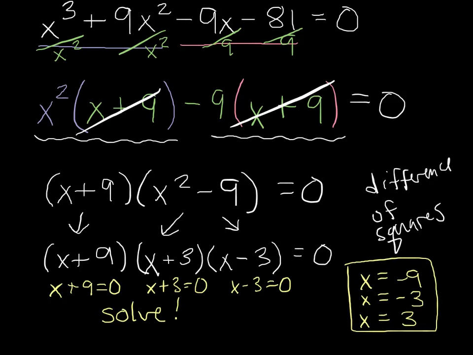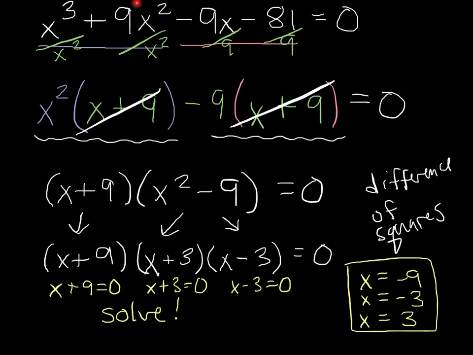So the big question that I think a lot of people are still wondering is, well, what does this mean? Why are these three things my final answer? Well, there are two reasons. One reason is you can take any one of these numbers, negative 9, negative 3, or 3, any one, and plug it into your original. Just pick one, plug it in. When you plug it in, you will notice that you'll get 0 every time. That's how it should work.